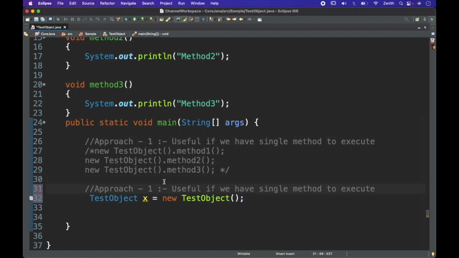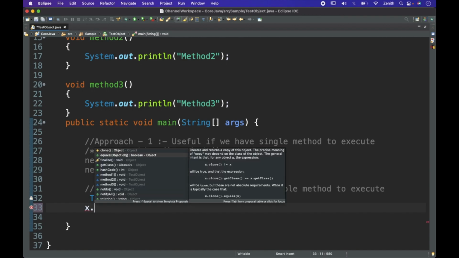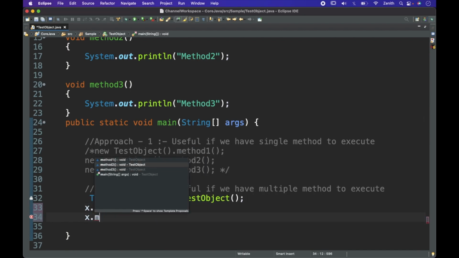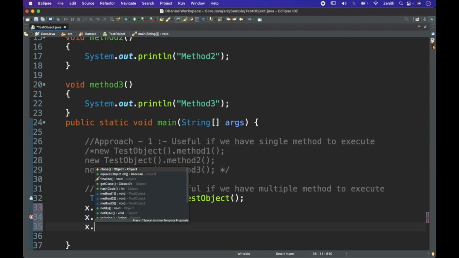So let's write down that this approach is useful when we have multiple methods to execute. In this case, I created one object and stored it in the reference variable x of type test object, and now if I call the methods, I just use x dot method 1, x dot method 2, x dot method 3.